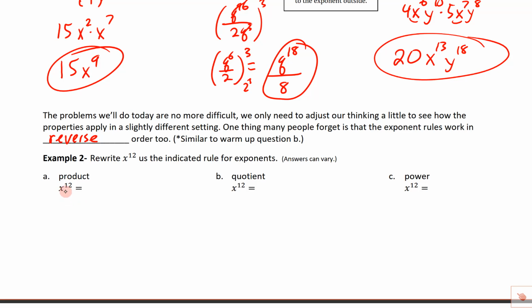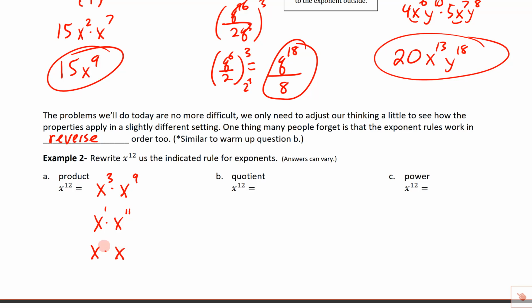So let's just take a look at this one right here. This is x to the 12th. Well, one way that we could write that would be this. Let's write x to the 3rd times x to the 9th, because if we multiply these together, we add the exponents. Let's do another one. Let's say we had x to the 1st power. So I'll go ahead and write that one. And then what do we need right here so that when we add them together, we get the right total number of x's multiplied together? Well, that would be 11. So any combination, as long as these exponents combine to be 12, then we're in good shape.